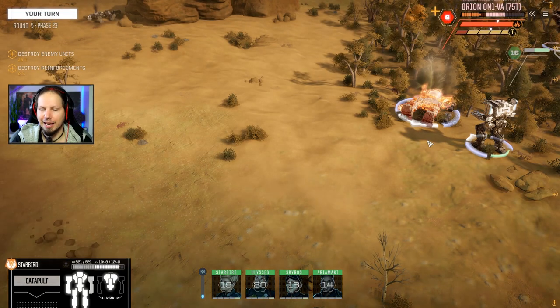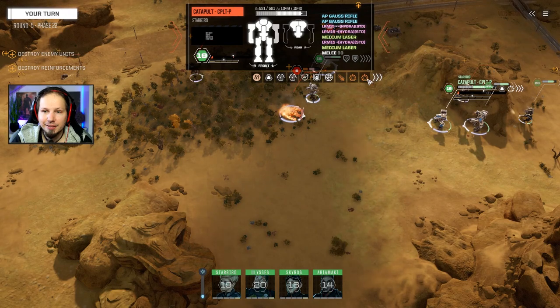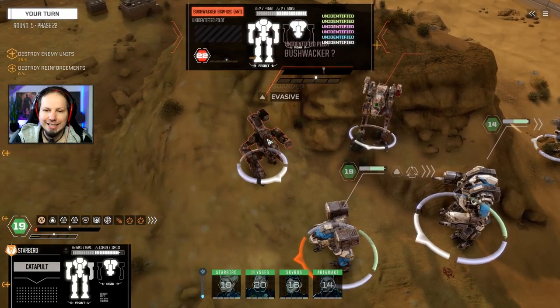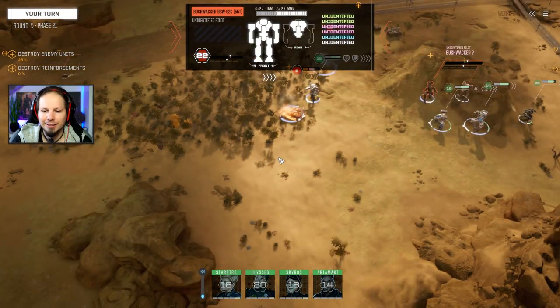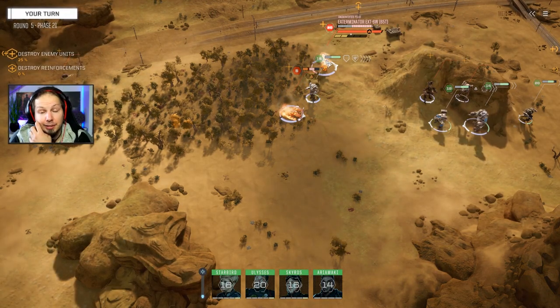I couldn't see. The camera was just jumping. Okay, let's see. Are we tasered? ECM protection, sensors impaired, target acquired. I think it didn't hit. Alright, 37 damage. Can deal with that. No problem, Mr. Bushwhacker. Yeah, and we're gonna keep the other guys just overheated. That's the plan here.